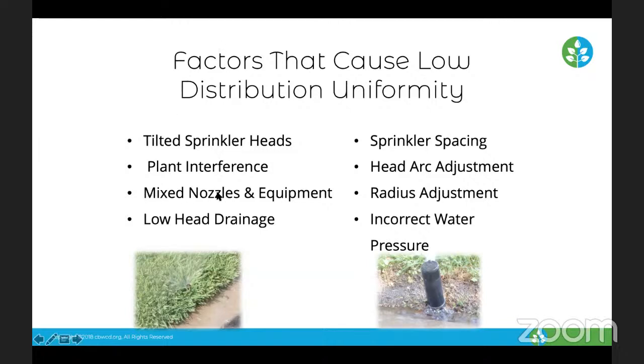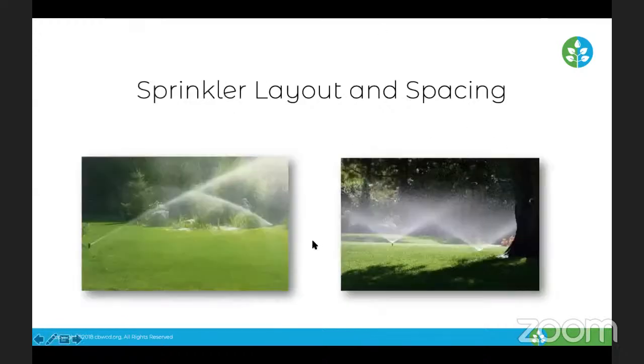We have mixed nozzles and other equipment, so different types of nozzles throwing different amounts of water. Sprinkler spacing: if it's designed to be 10-foot spacing, and sprinklers are not uniform in their spacing, things like that can lead to that.